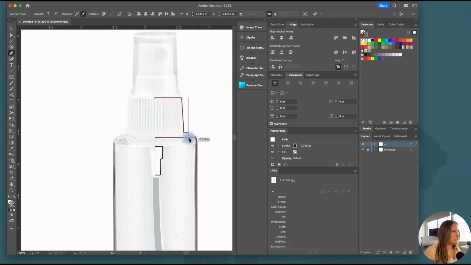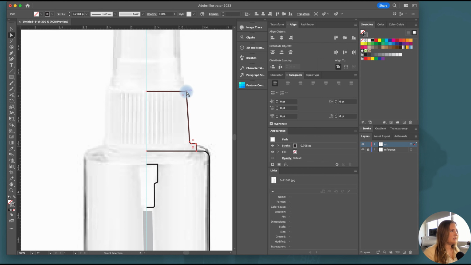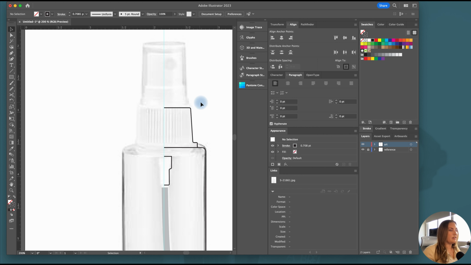Again, I'm just imagining that we have a very straight-on version of this bottle that we're working with, because the angles sometimes will give us weirdness in reality. So I'm imagining that we have a very clear cross section of this. Ideally you want to find an example that has it, but we're just rocking with what we've got.